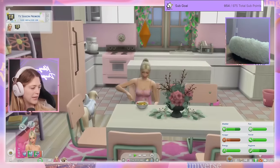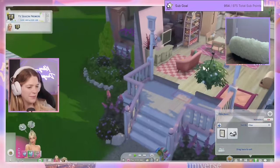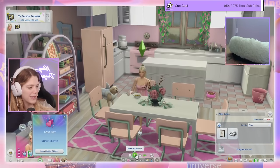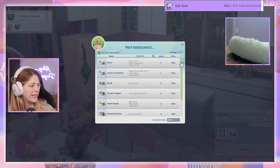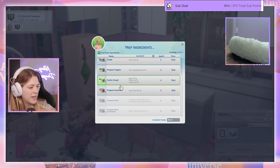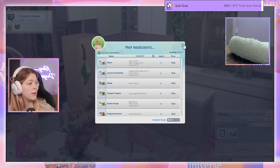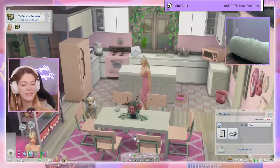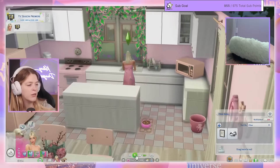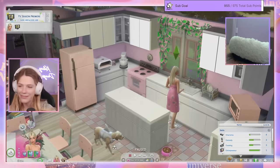Yeah, we don't have a lot of money made for Barbie. I feel like Barbie could do something better than her cooking stuff, but I don't know what. Maybe the pizzas will sell more? Maybe we should prep some ingredients? Cookie dough? Seafood? Some dough? Pizza and focaccia? Maybe we should make some pizza? It's the first kiss at the altar. Literally, that'd be hilarious. Selling flower arrangements would be also very cute. But I'm trying to do cooking mostly because she's required to max out that skill. So I was kind of like, that makes sense.